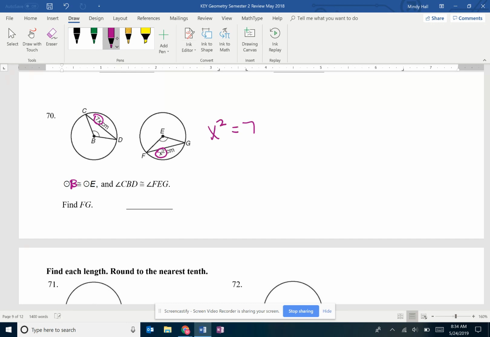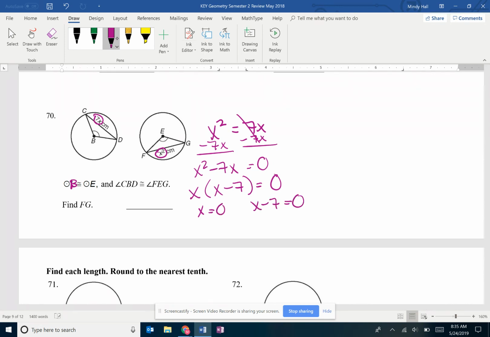X squared equals 7x. Again, we have an x squared with an x, so this is a quadratic that will probably need to be factored. So we're going to move everything to one side. That's 0 equals x squared minus 7x. We have an x in common, so we can factor one out. And then x times x gives me x squared. X times negative 7 gives me negative 7x. So again, you should just be undistributing, so double check it by distributing. So then I have these factors, so I will set each of them equal to 0.